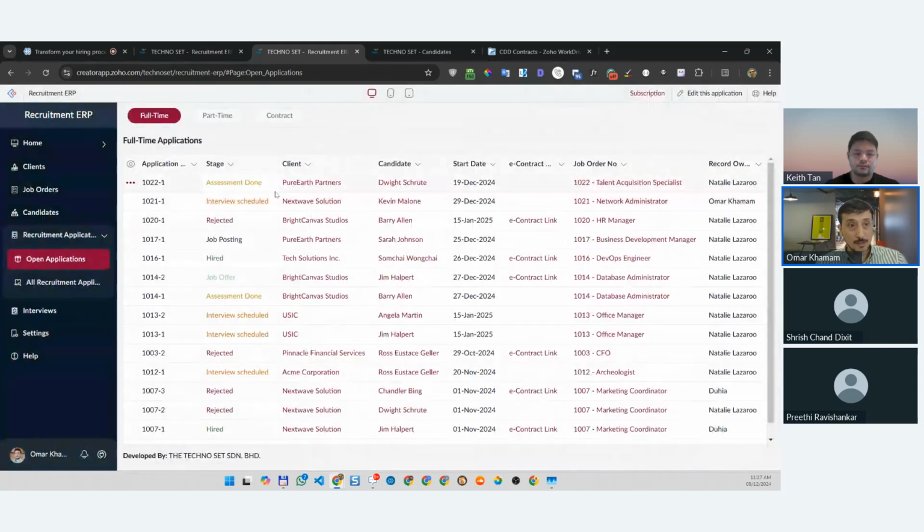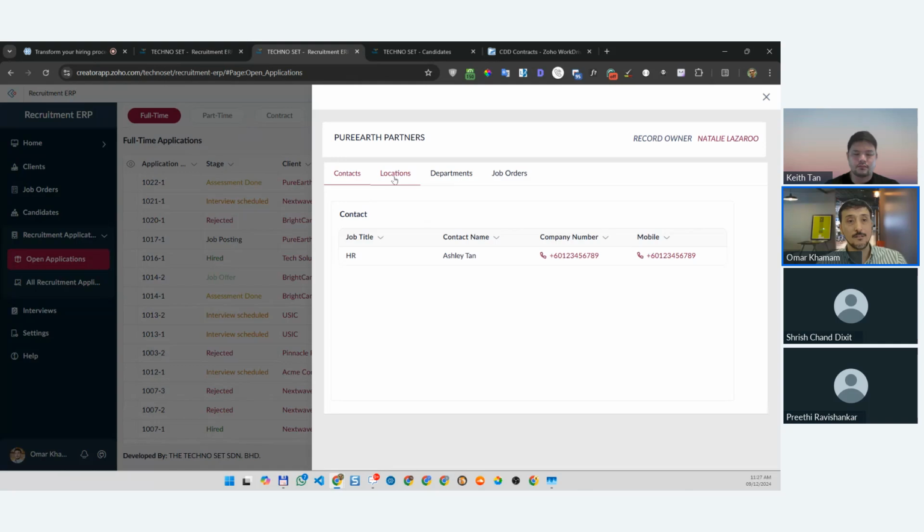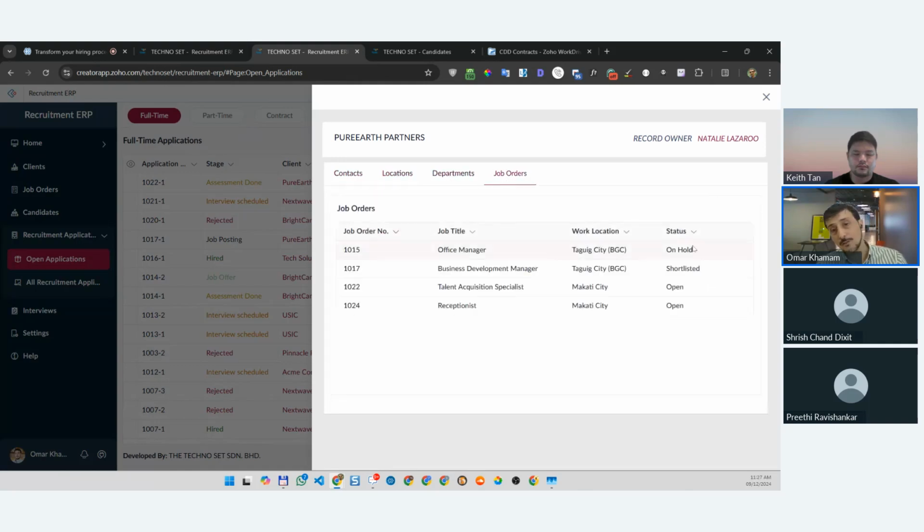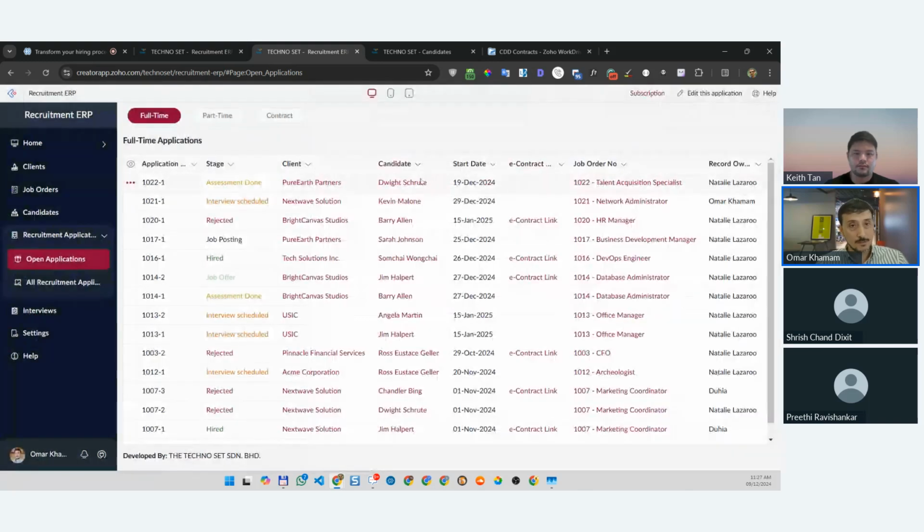Not only that, if you want to see the client details without jumping to the client form, you can click directly on the client and see the client details: the client location, the job order, and what other job orders we already assigned for this client. Not only that, we can see the candidate details.